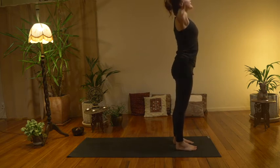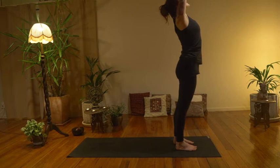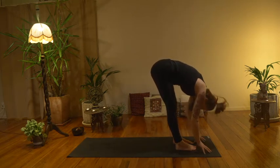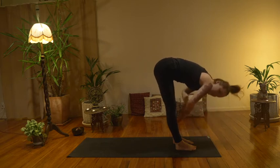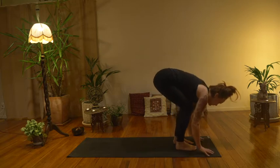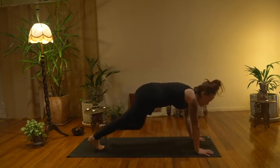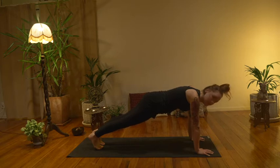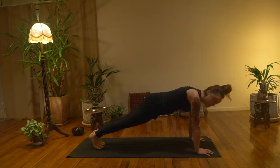Good. So let's take an inhale as we reach the arms up towards the sky. Exhale, lengthen the spine. Relax the fingertips down towards the mat. Let the head fall. Inhale, come into a halfway lift. Lengthen out the spine. Exhale, plant the palms, and inhale, step back to a plank pose. So here is where you can take your version of vinyasa. If you practice knees, chest, chin, if you practice modified chaturanga, maybe you leave this out altogether and just come into a cat-cow. But I'm going to be cueing through modified and or full chaturanga today.